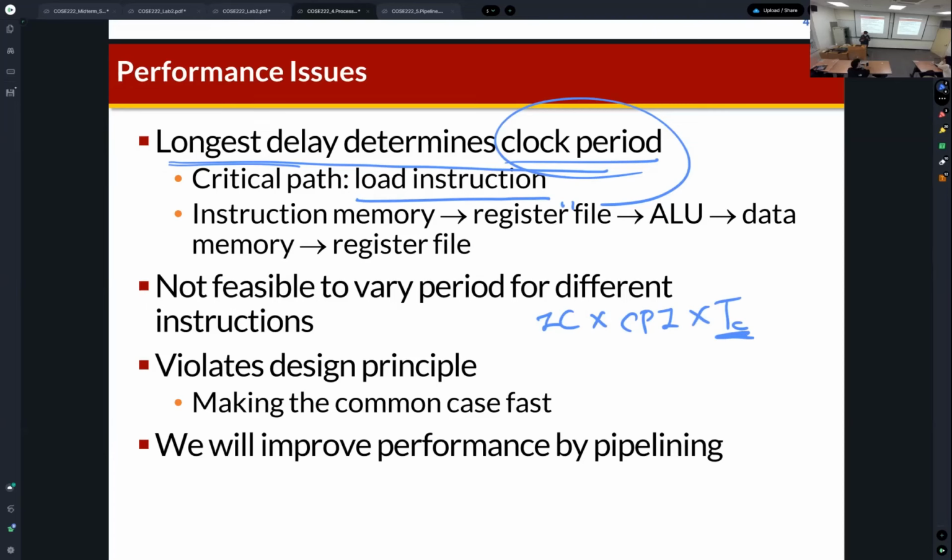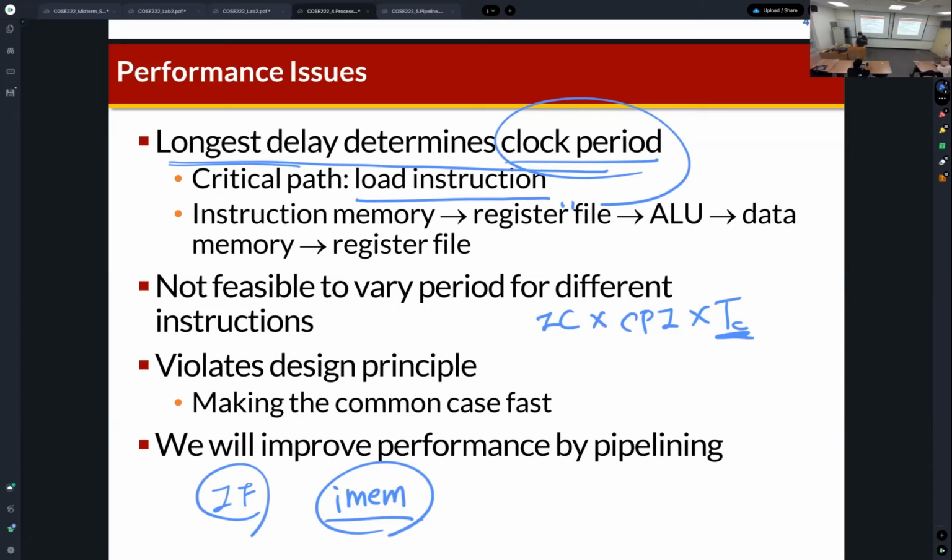In the instruction fetch step, our single cycle processor just uses the instruction memory, right? Only accesses the instruction memory. But during the other steps, like ID, execution, memory, and write back, this instruction memory is not used.